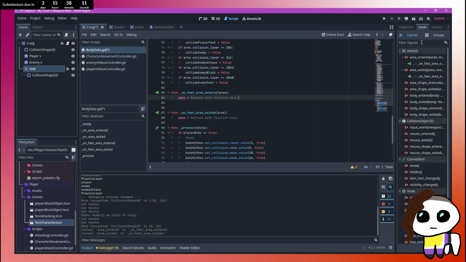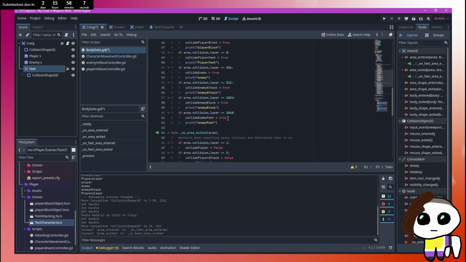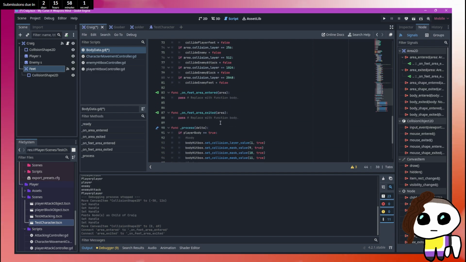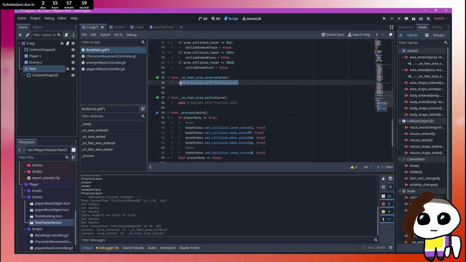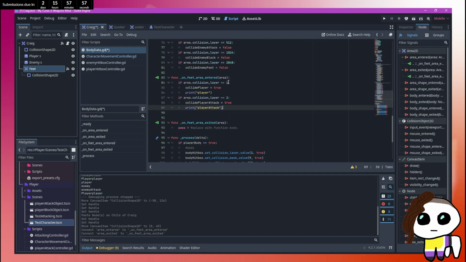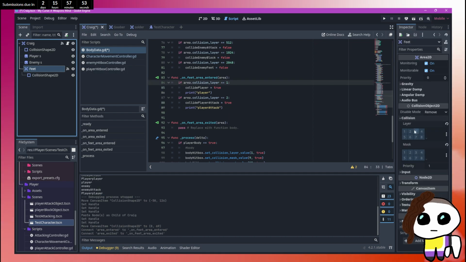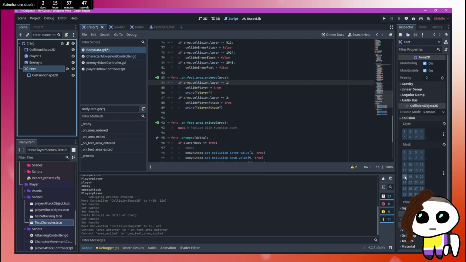And then on area entered, we need this. Collision layer, what is it? 17 and, oh wow, that's a big value.